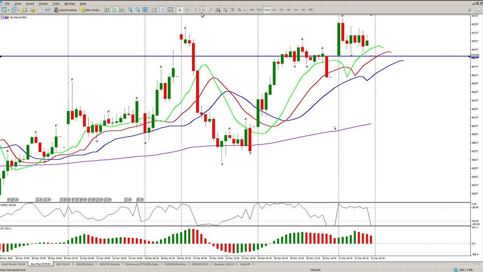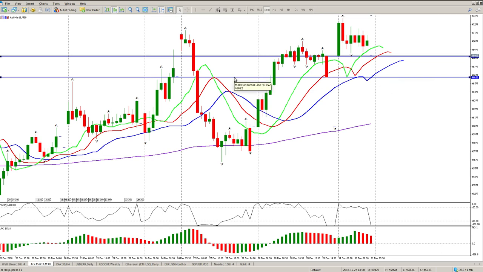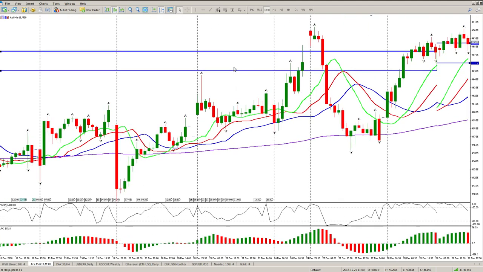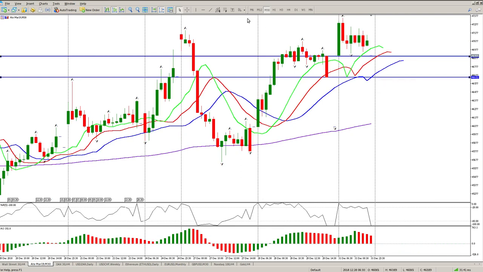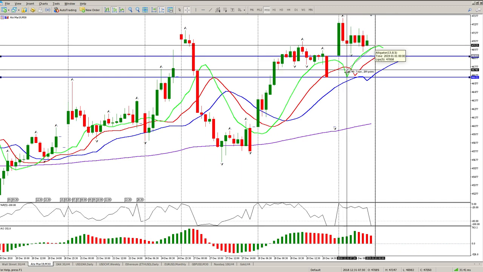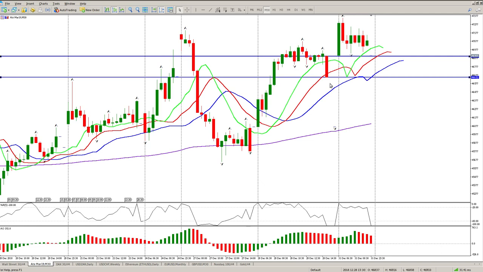So I suspect what's going to happen is we're going to get a gap down. You can probably expect this bottom gap to close, 4652. So you can probably expect this gap to close here. It's not really a level to play off, but it is a swing high here in that vicinity. But that's what I would expect. How far of a gap down? That's a 370 point move, which is pretty normal for the Aussie. So you can expect a gap down, and more than likely expect this gap to close.